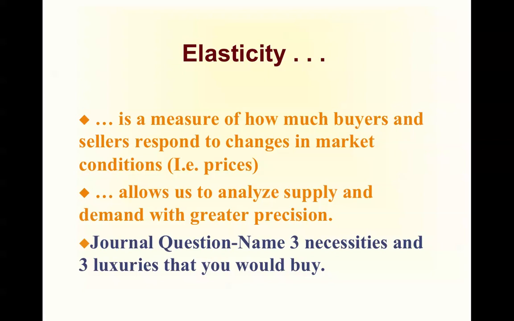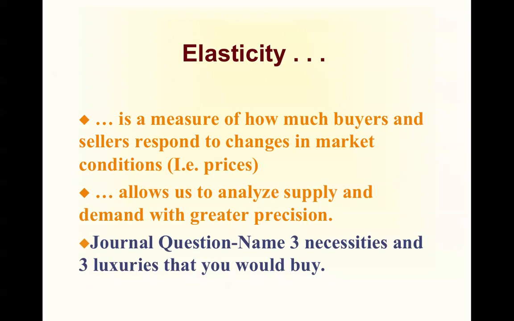Once you've written down those necessities and luxuries, why would you think so? Why would you think one is a necessity and one is a luxury? If you write this down and compare it with people that you know, friends and neighbors, or family members, it may be that what you consider a necessity is different from what another person may consider a necessity, and likewise a want.